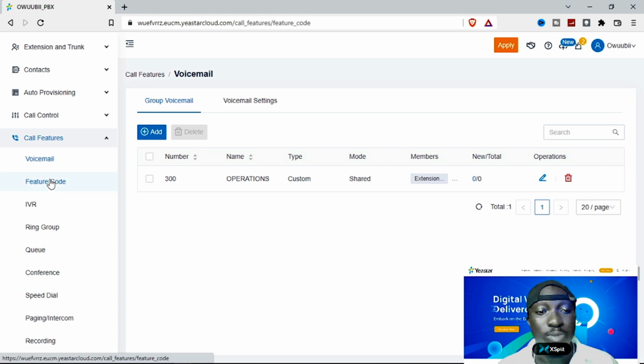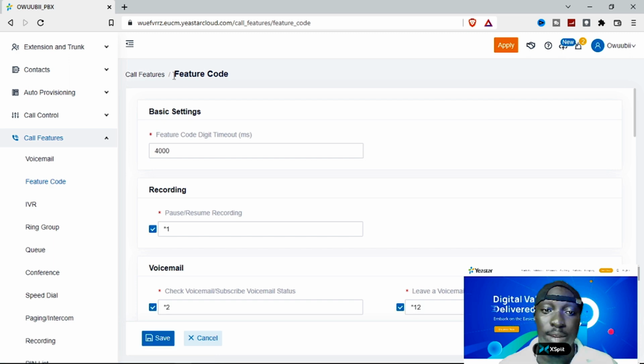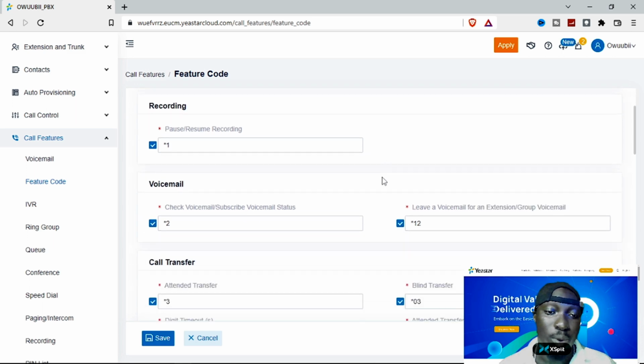Let's move on to the feature code. Under feature code, this is where some basic settings are configured, like the recording, the voicemail.